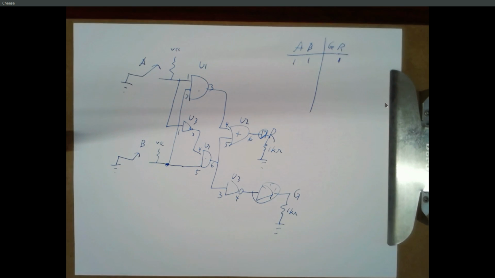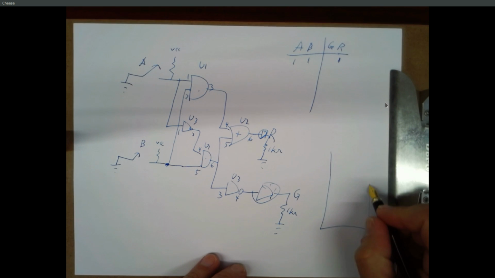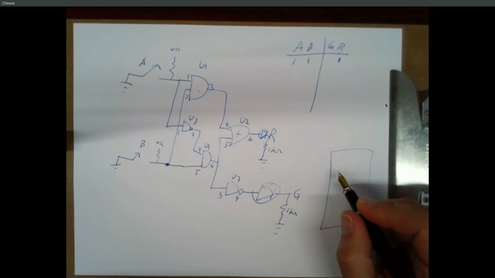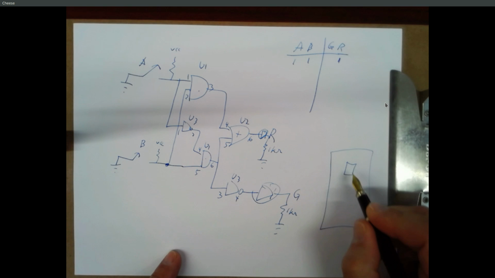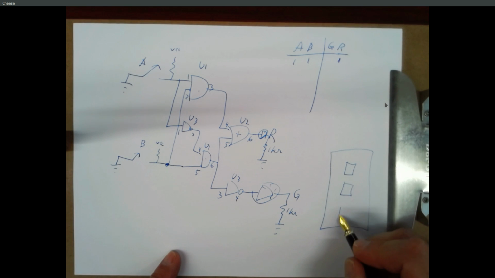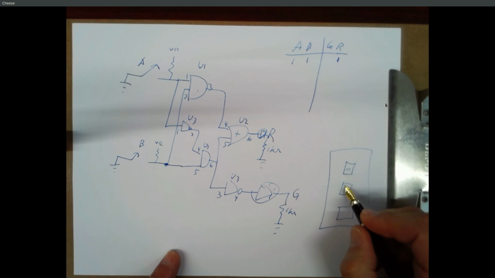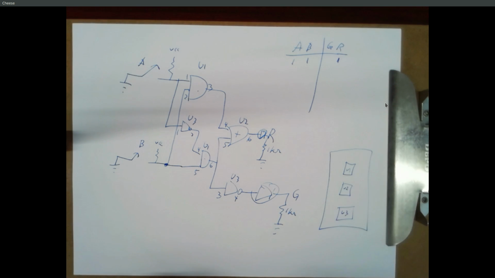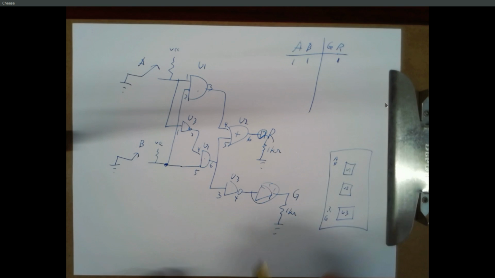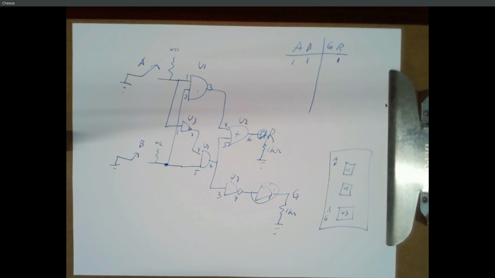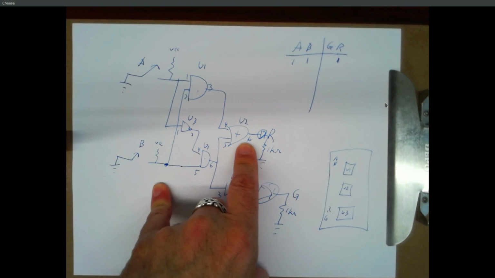Okay, so you might want to make a little sketch. You did this in your lab report, this was good. Make a little sketch of where your chips are. Right, here's U1, U2, U3, and here's red and green, and here's A and B, or whatever, right? So you look at your circuit diagram, okay, pin 6 of U2, I believe, should be outputting a 1.